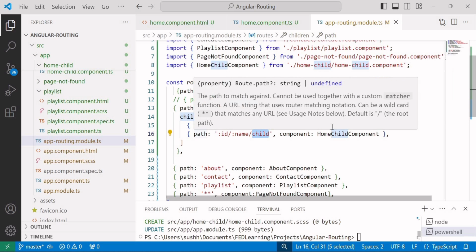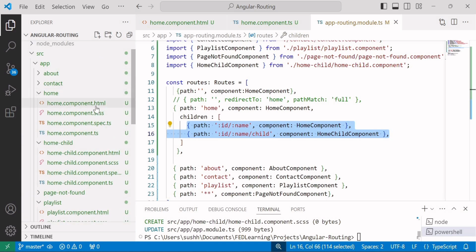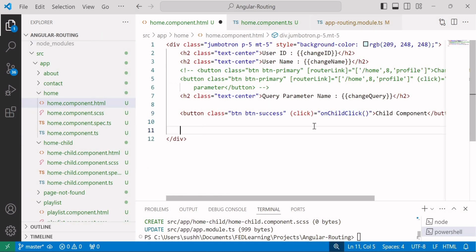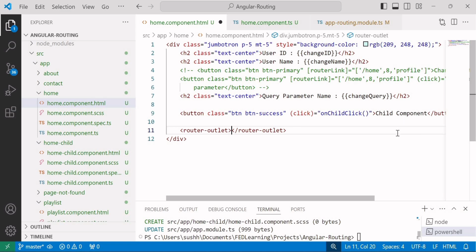Because once you add the child route inside the parent component, then we should tell this component that the inside component is a routing component. For that we need to use one directive called the router outlet directive. So we need the child component after this child component button. So I'll add the router outlet directive after this child component button.